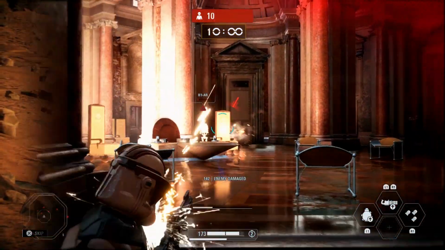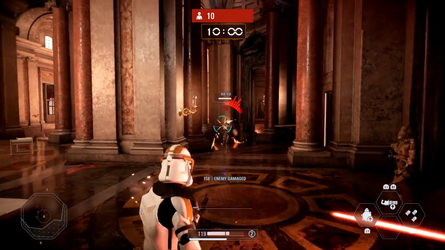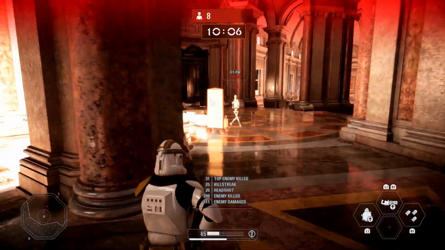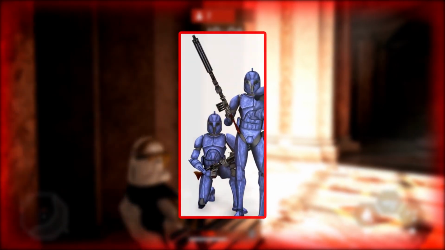Next we go on to the Clone Troopers with the DC-15. This was, like the DC-15A, a standard issue blaster for the Grand Army of the Republic. The benefit of using the DC-15 over the DC-15A is that it was more powerful at longer ranges. They were also used by Senate Commandos, where they added a wooden stock, seen here in this image.